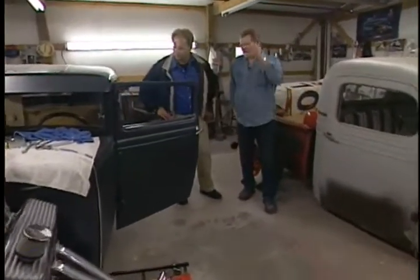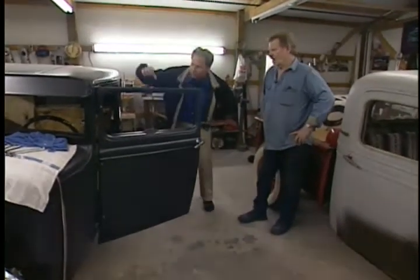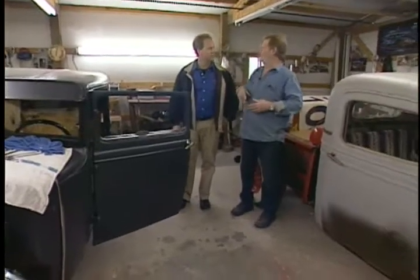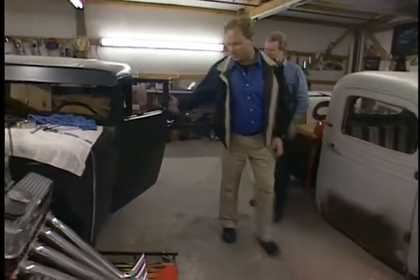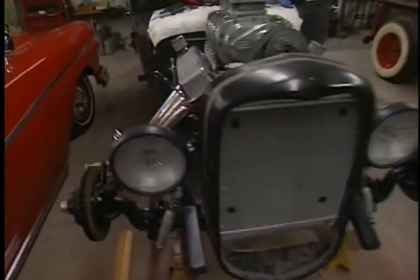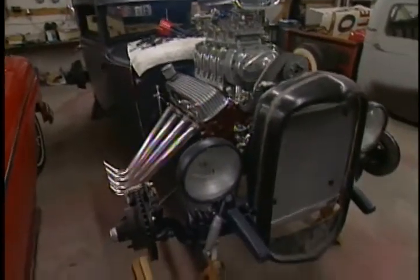Yeah, there you go. I like the low car shifter you got on there. That's the 23 inch, isn't it? Yeah, 23 inches. It's all the way to the roof up there. Oh, you got to do it, yeah. You know, if I'd have known what was coming, I'd have dropped the roof some more. Oh, I love this, though. And this car's got nice headers coming off the side there. I'm working on my radiator right now. I got an A model shell I got finished, but I kind of like the old deuce. So, you know, it's every man's, whatever he wants to do.